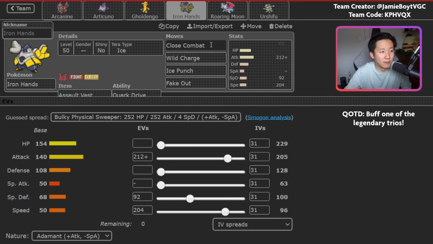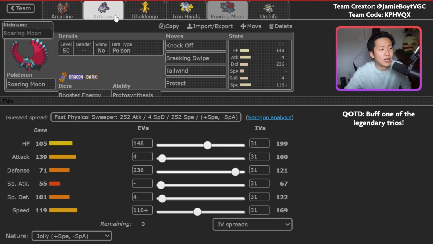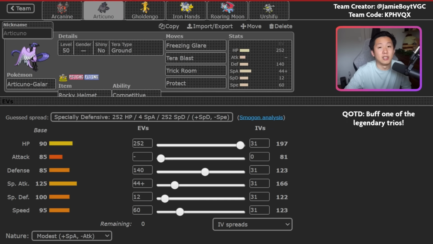This is really to optimize for Tailwind because you've got Roaring Moon. I believe Jamie mentioned in his team report that it was specifically to help out against Dondozo, so wanted to make sure that you outspeed Dondozo when you have Tailwind up. But the general idea is that there are a lot of Tailwind teams in the format right now, other Roaring Moons, Tornaduses, for example, and so that's where Trick Room on Articuno on this set really comes in handy.